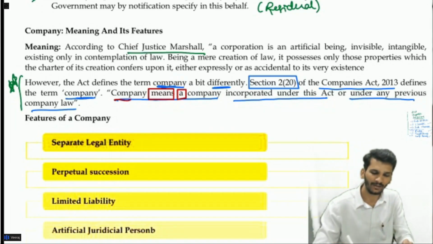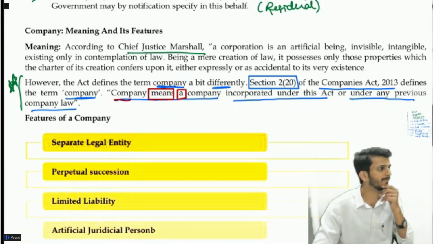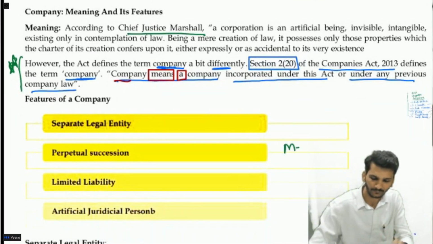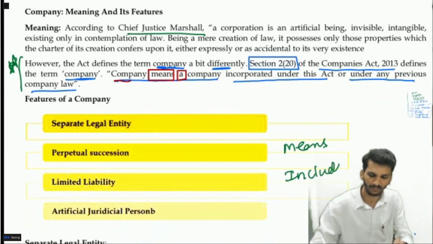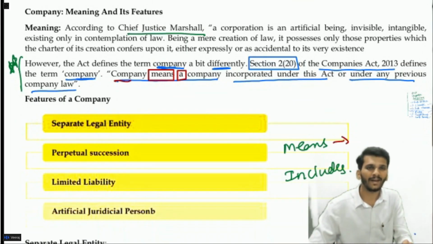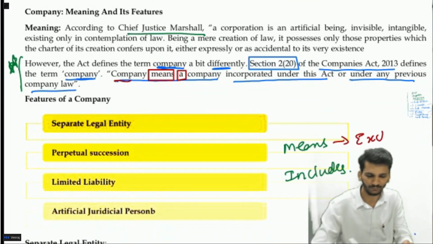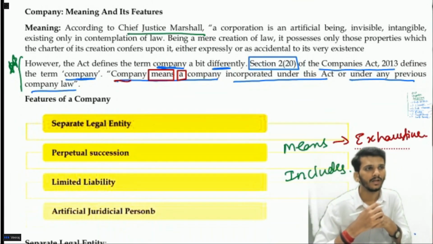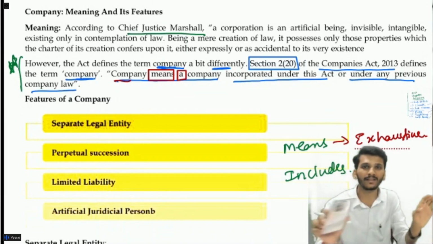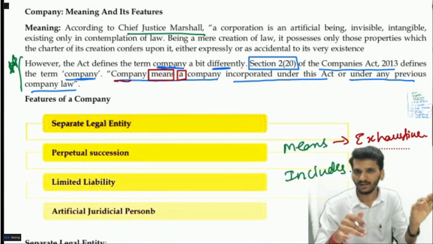See, whatever you are giving is absolutely right with respect to the English language. You are giving the grammatical meaning. Means to explain something. But under law, means has a totally different meaning. To explain that, I have to take one more word along with it. There are two words: means and includes. Generally, we use the word means to explain something which is exhaustive in nature. Mobile means mobile, that's it. You cannot say this is also mobile, this is also mobile. It is over. Whatever is given under this section, company means only that thing.